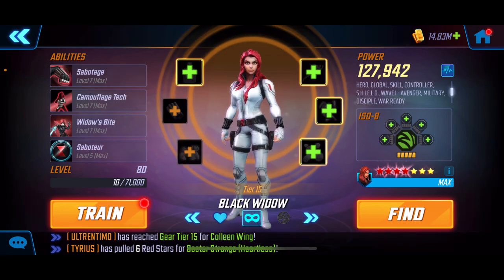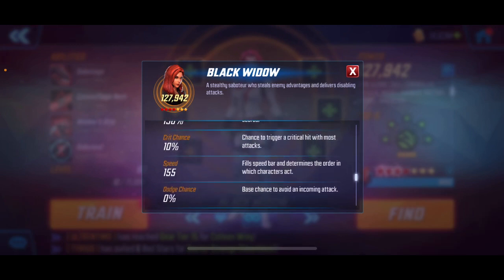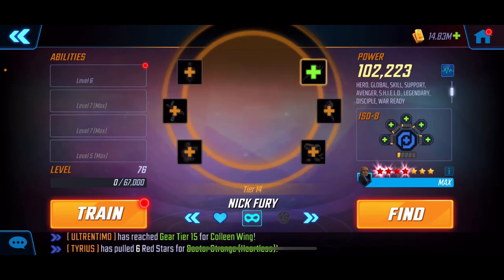Black Widow, used her extensively for Dark Dimension 4, so she's tier 15. T4 pretty much everything. She's got that speed up. She's going to make the whole team faster, especially if everybody's slowed down with Iceman. And of course, she is one of the faster characters with a speed of 155, and she's got a stun as well. So that's going to offer some great crowd control and great synergy with Iceman.